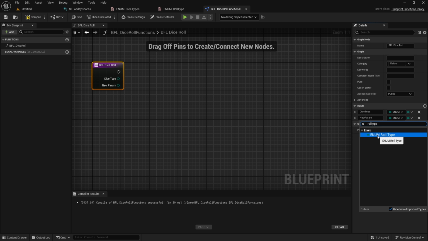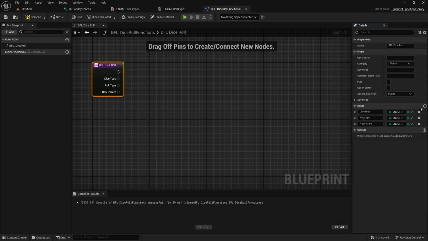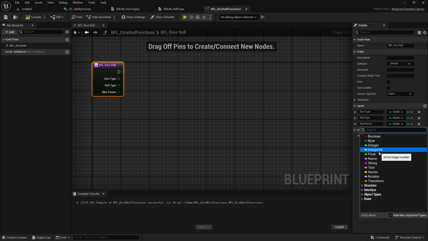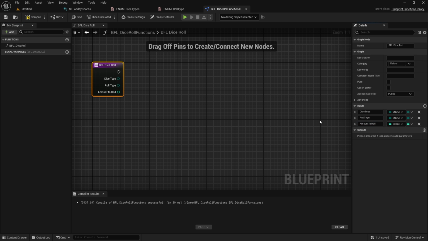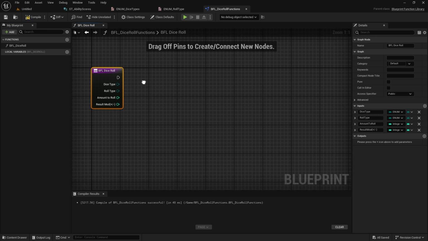And these are the enumerators we created earlier. And after that, we're going to have amount to roll. That is an integer. And lastly, we're going to have a result modifier. That's just going to add -5 or +5 or +1, whatever it is, as per the D&D rules. So compile and save that.